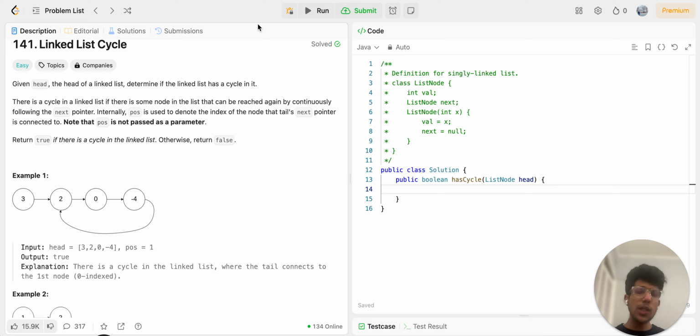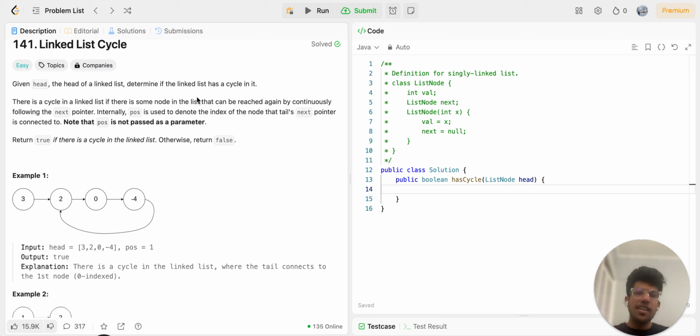So what I can do is use a set to track all the visited nodes. I can start iterating over the linked list, and as I traverse it, I'll keep a record of all the visited nodes in the set.